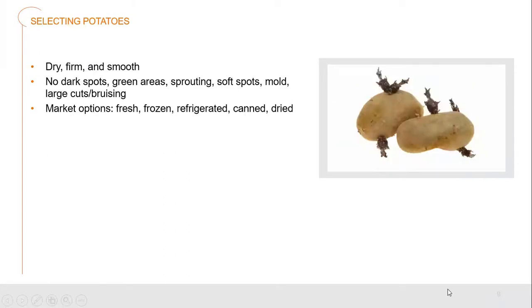When we're selecting our potatoes, we always want to make sure that we're storing them somewhere where it's dry, so that they can be maintained dry, firm, and smooth. You don't ever want to be seeing dark spots or green areas and sprouting and soft spots and mold, and large cuts and bruising from where they were harvested. When you get the green areas, that's the chlorophyll, where they're actually trying to start reproducing into new plants because they've been exposed to too much sunlight. We'll talk about more of that in a little while.